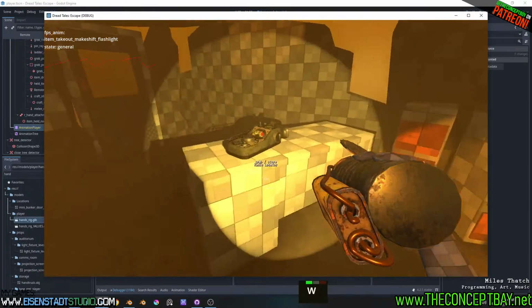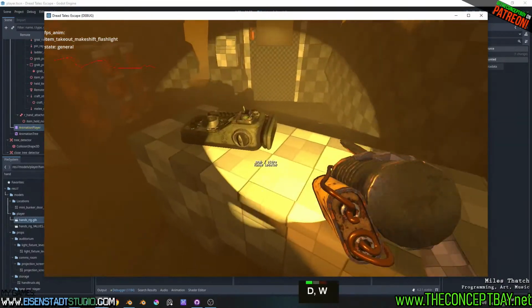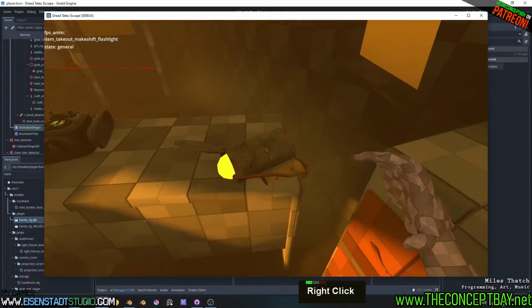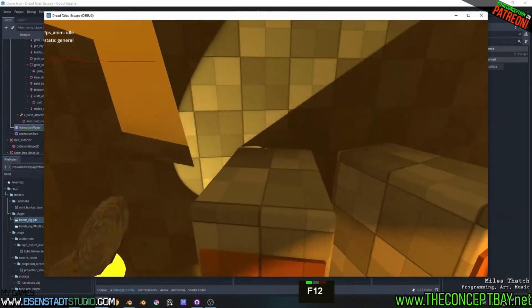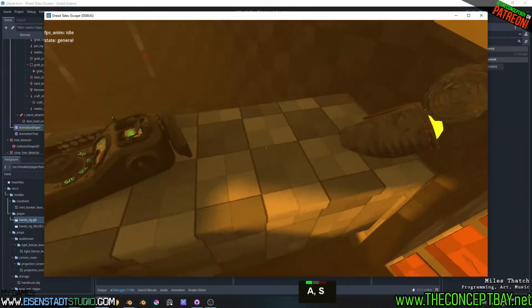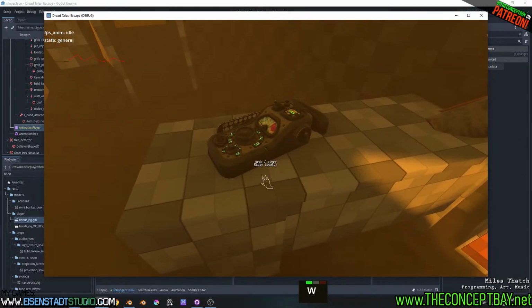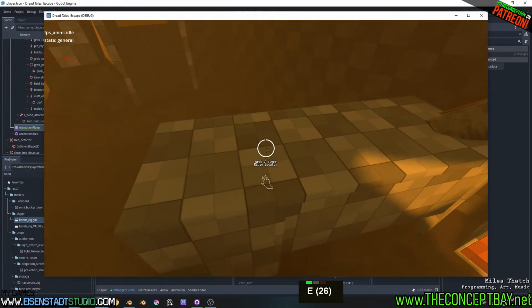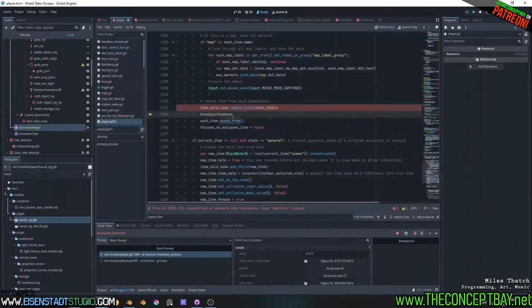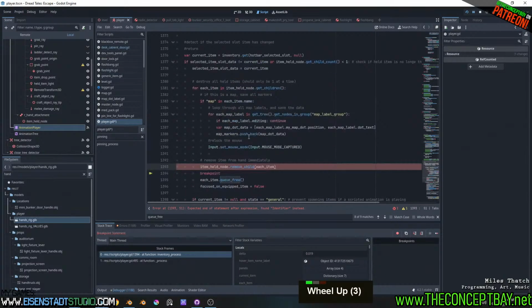There we go. It's just removing the items from our hand. Yep. 12. Leave that there. And now... There it is! It's right here. This is the breakpoint that causes it to happen.